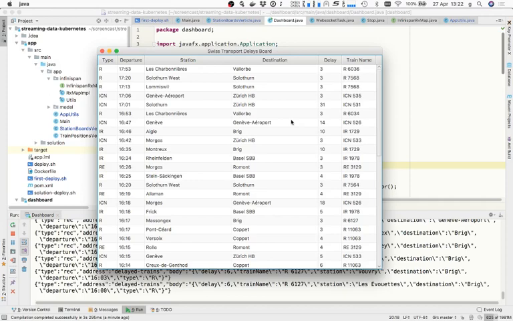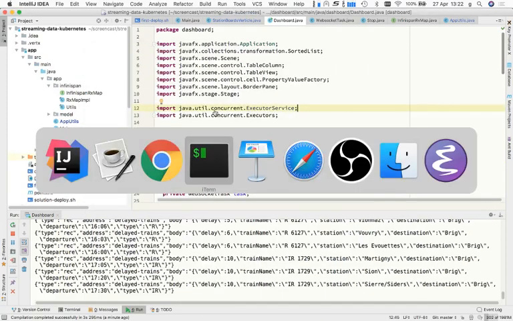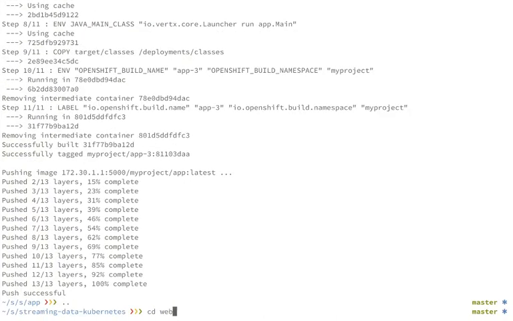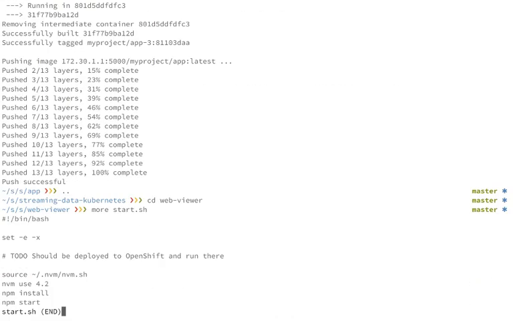To do that, I'm going to start a web application that we can be using. I'm going to go to the web viewer, and then we're going to start it up. This is going to be an application running locally that is going to show us that Google Maps with the positions. This application is a Node.js application. Here, in this start script, I'm loading the Node version manager. This is a very useful tool for managing multiple Node.js installations.